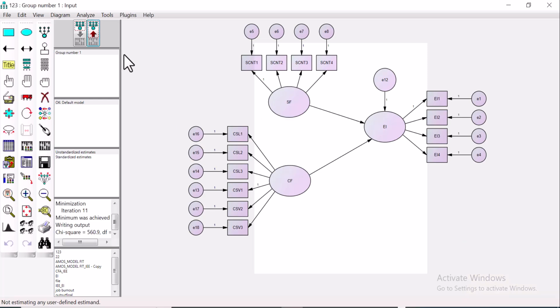You will be able to see the results, and you can view the output path diagram. Once you click on it, you can see that the model is labeled with the relevant parameters. Here you can see the beta coefficient value, social factors influencing entrepreneurial intentions, and this impact is 1.21. And cultural factors influence entrepreneurial intentions with a coefficient value of 0.41. To see the results in detail, you just have to open the report, and you can access the report by clicking on view text file.